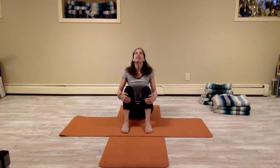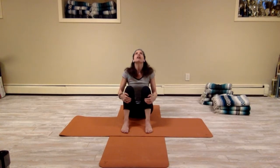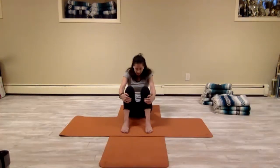Inhale, arch your spine, look to the sky. Exhale, round your spine, look into your belly as you lean backwards. Do it 3 more times. Inhale, arch and look up. Exhale, round and look in. Do it 2 more times.